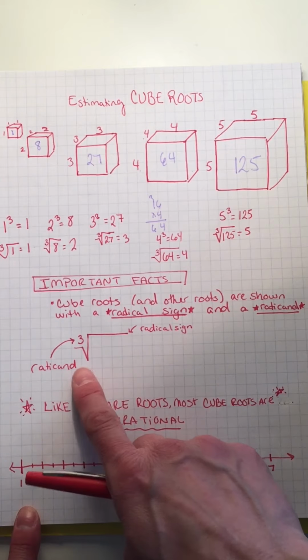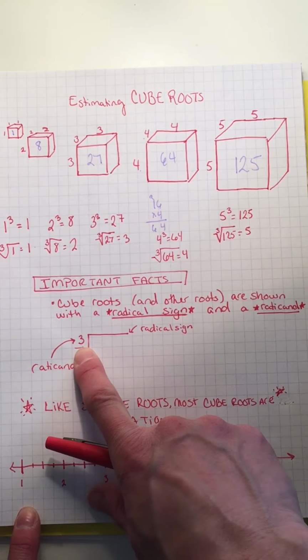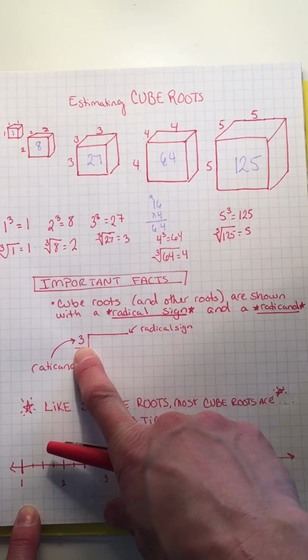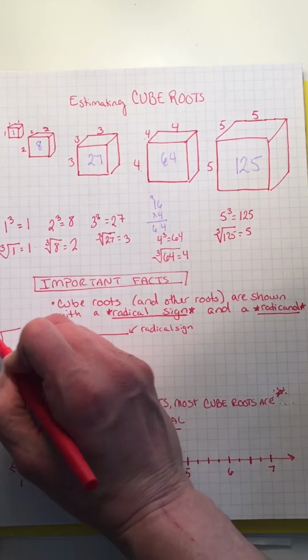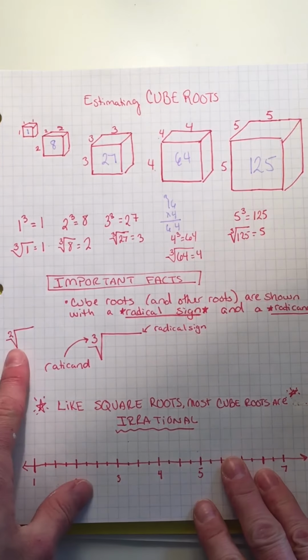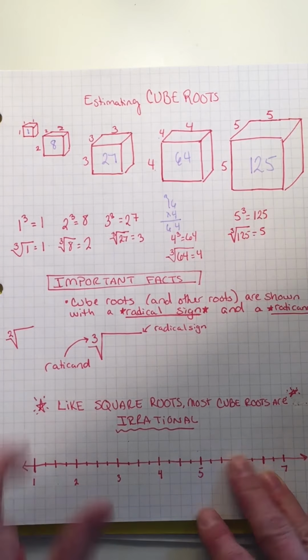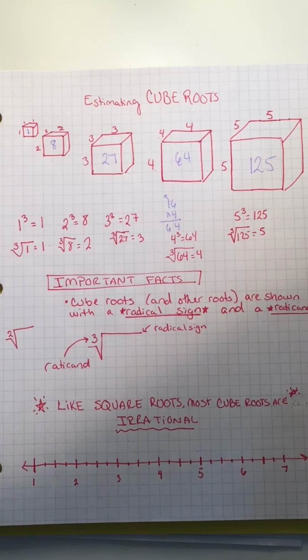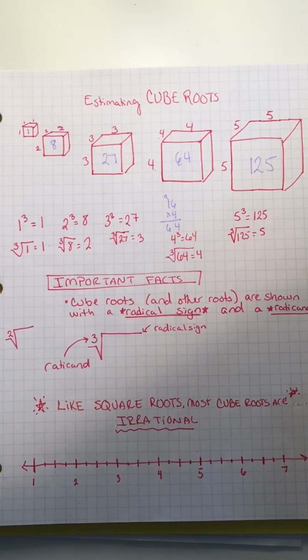So cubed roots, when I make a cubed root, I make the radical sign, and then I put this little number 3 here. That little number there is called an index. Okay, so when I'm doing a square root, I just assume that the index is 2. I don't need to put that there, but it wouldn't be wrong if I did. So if I had it like that, I would see a 2 and think, oh, square root. In fact, if you're using the calculator on your iPhone, this is what it's going to look like. It's going to have a little 2 there.